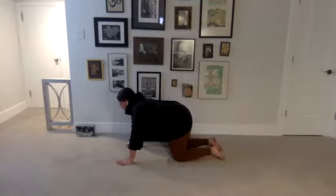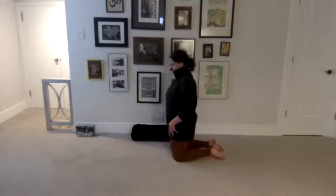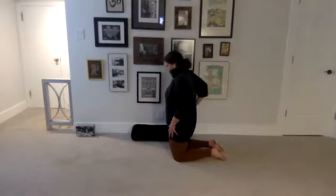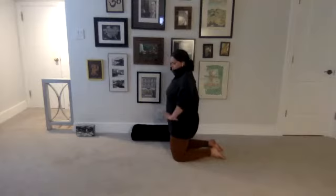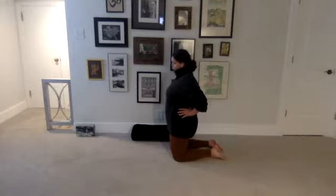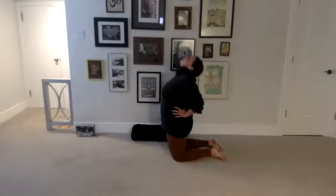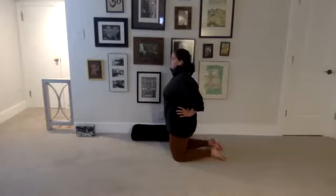Awesome. And then come back to neutral. Walk your hands back and up your thighs. You'll rise up onto your knees. Take your hands to your low back or to your hips here. And your thumbs will point in, your other fingers will point forward. Start to hug your elbows back a little and then lift your chin, lift your face. You can get that little bit of a stretch in the front of your body.